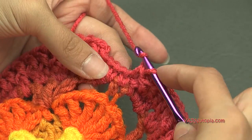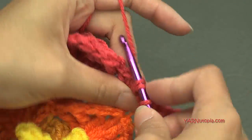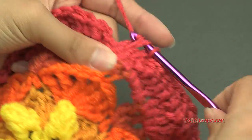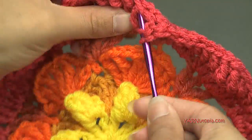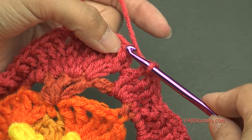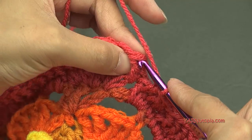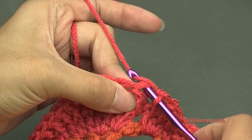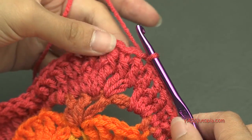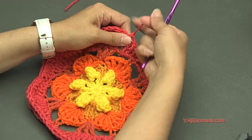Alright, you only have to do a front post double crochet around these last 3 stitches here, because we did the first 2 stitches in those. So instead of 5, we're just doing 3 here. And then we're going to slip stitch to the beginning front post double crochet, okay? So not this chain up 1 right here, but we're going to go into the stitch, into the front post double crochet, yarn over, pull through, and through. Okay? At this point, regardless if you're changing color or not, we have to fasten off anyway. So chain 1, cut this, and pull it through, pull it tight.